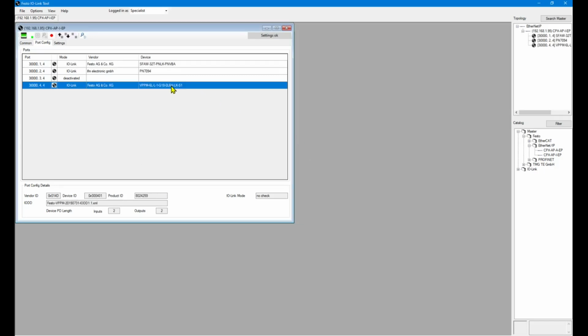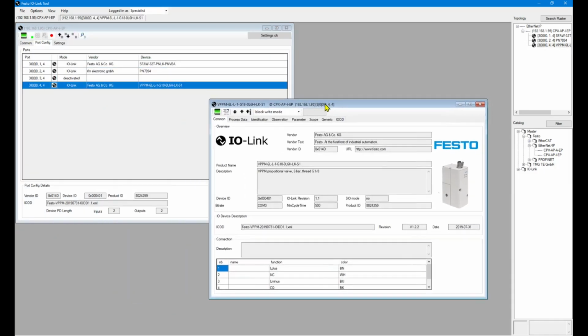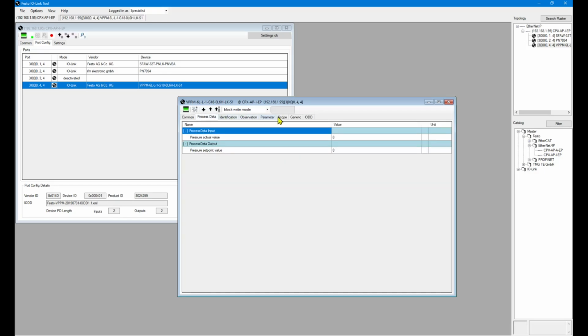So now the device is here, and I'm going to double click the device. This opens another window. So we're actually online. We can select this to go offline, and we can see the process data.